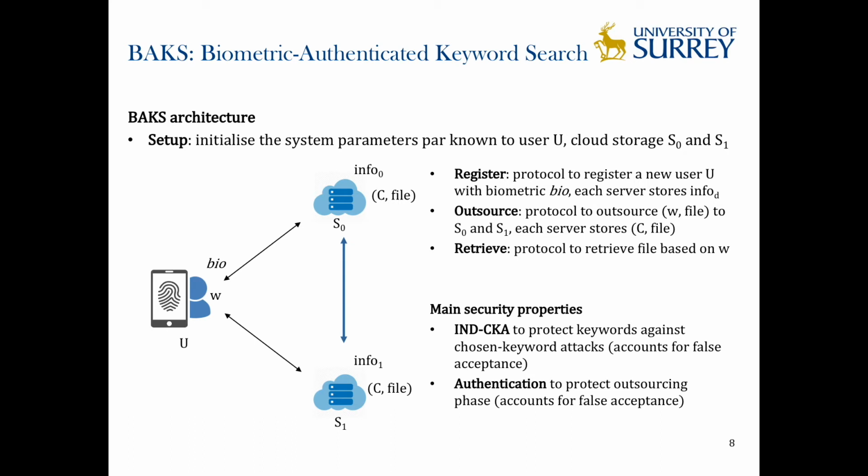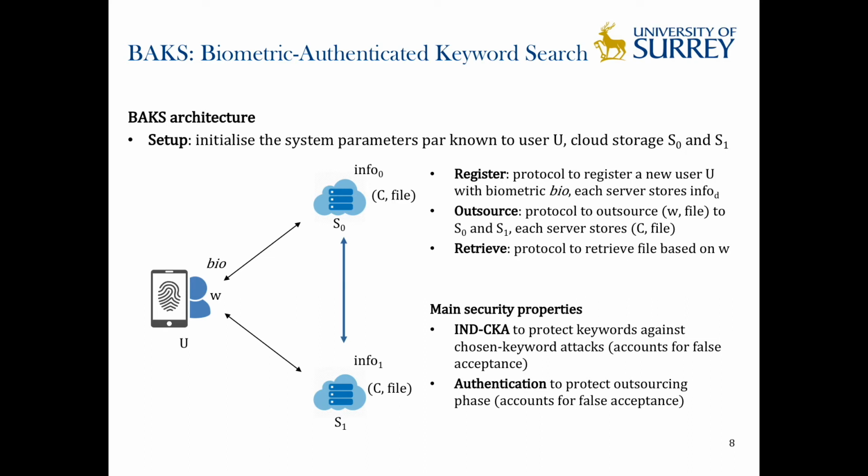Outsource is an interactive protocol that allows a user to recover their secret key from their biometric sample and submit files with keywords encrypted under that key. Similarly, retrieval allows for reconstruction of the key if the biometric is accepted and performs a search of encrypted keywords and returns any matching files.